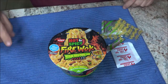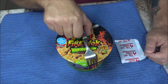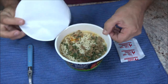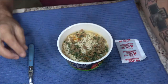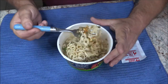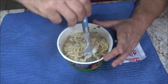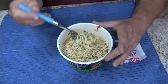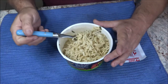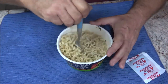Okay everyone, we're back — let's open this up. Oh nice, that smells really good! I'm sure you could eat it just like this if you wanted, or throw your own stuff in. I'm not sure what the green stuff is in there, but let's go ahead and stir this up.